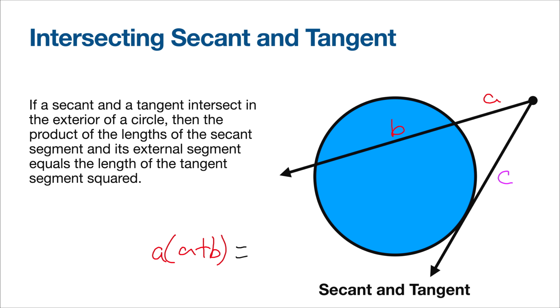But remember, what we're talking about whenever we do the secant is we are talking about the exterior times the whole. Well, let's think about that in terms of the tangent. The exterior, the part outside of the circle, is C. The whole is also C because it only intersects once. So that's the reason why that ends up working that way. Not just because I give you this little formula here on the bottom. It's because it's actually doing the same thing as the intersecting secants are.